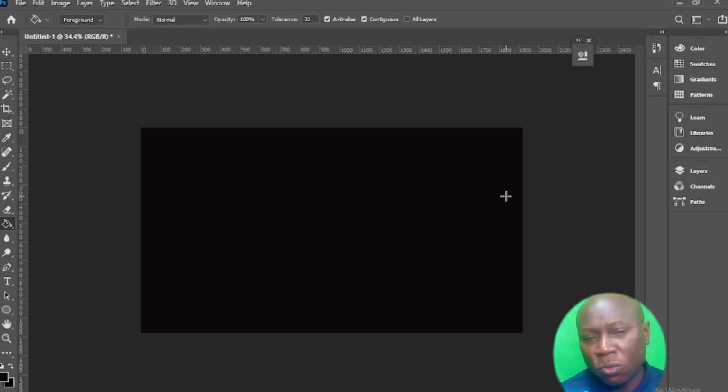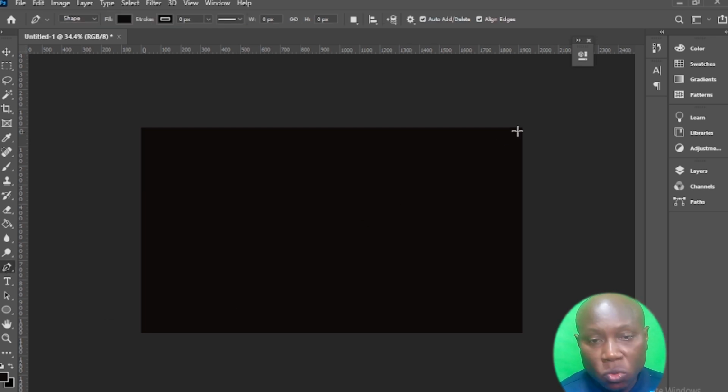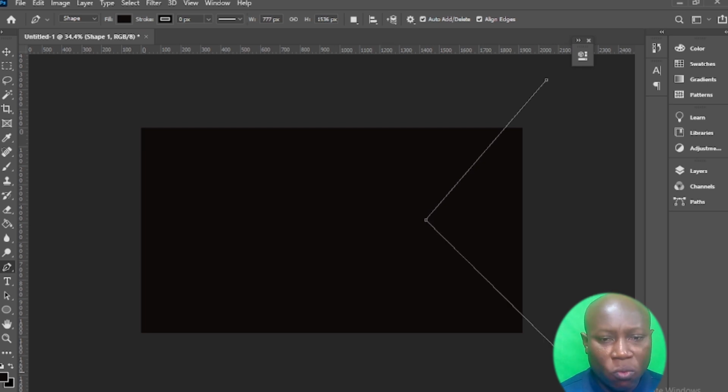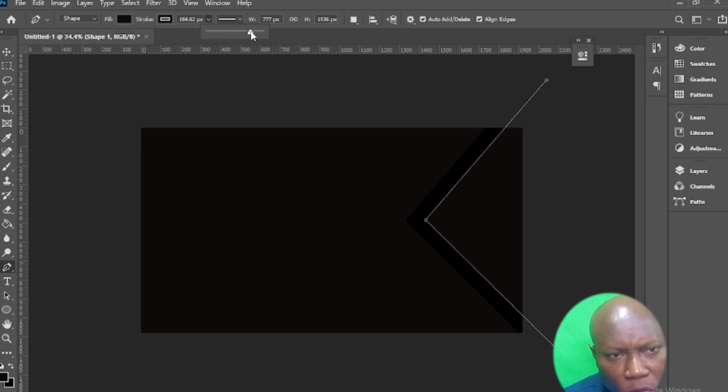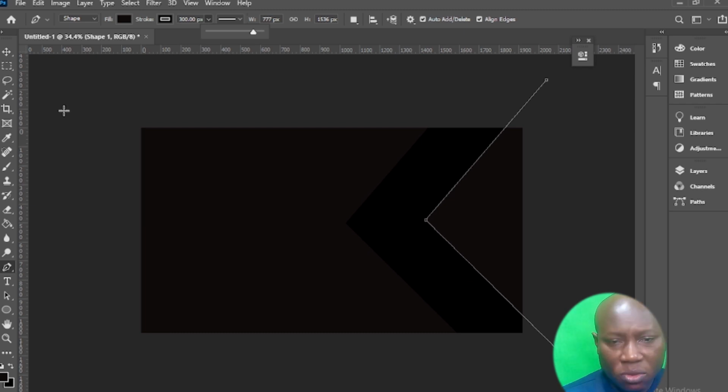So what I want to do next is to further refine the background. But if I like it this way, I can always leave it that way. But I want to add more details to this background. And to do that, what I have to do is to click on my pen tool, then come and click here, click here, click here. I want a shape like this. And I'm going to increase the thickness. When you click here, just increase the thickness of your stroke. Yeah, it's okay this way.